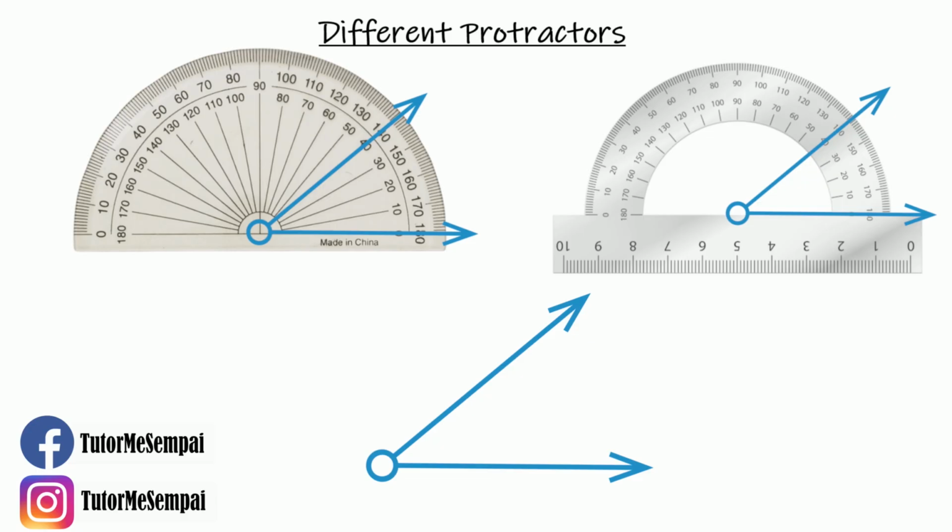We want to make sure that no matter what protractor we're using, we're getting the same angle measurement for the same angle. And this is all going to come down to making sure that we're placing our angle in the right spot on our protractor. So before we jump into how to read the numbers on our protractor, let's take a closer look as to why placement is so important when you're trying to find the angle measurements of your angle using your protractor.